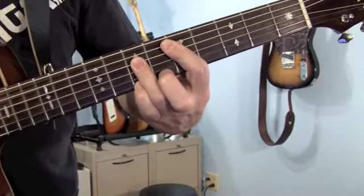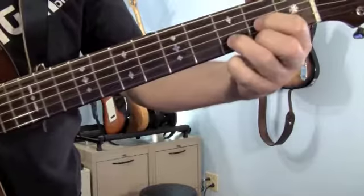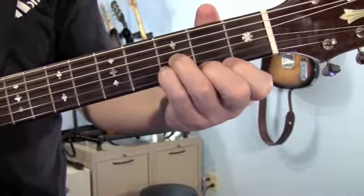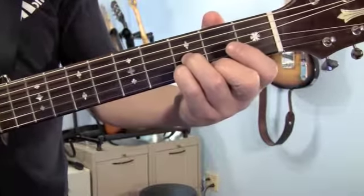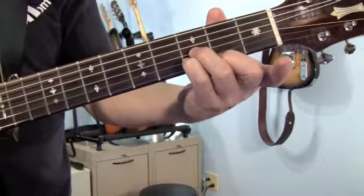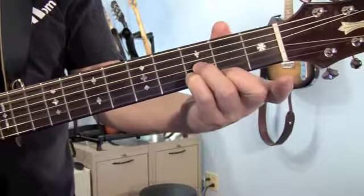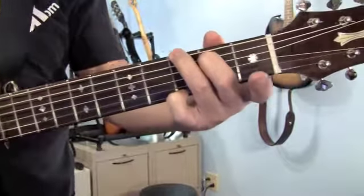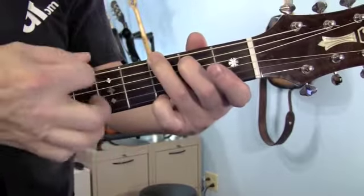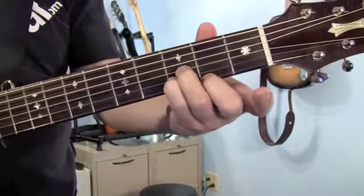To go from there to the D, you can either pick up your pinky, play the 6th string open, or just slide down to an open D. We're going to play a D augmented — move the ring finger over to play the 3rd string on the 3rd fret, and the pinky covers the 2nd string, 3rd fret. I wrote an E in the bass, but that's optional — you don't have to play that. And then a G chord: 1st finger hangs, middle finger is on the 5th string 2nd fret, ring finger is on the 6th string 3rd fret, pinky curls up and plays the 1st string 3rd fret. Back to the D augmented, back to the G.